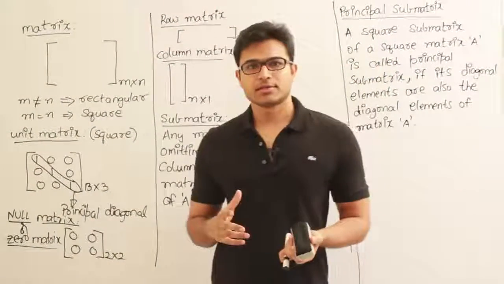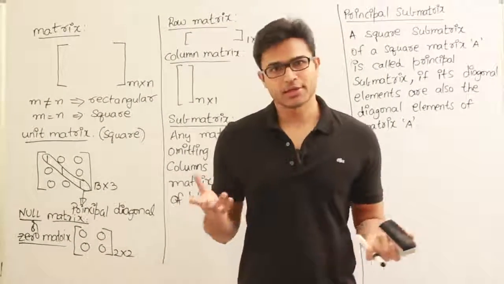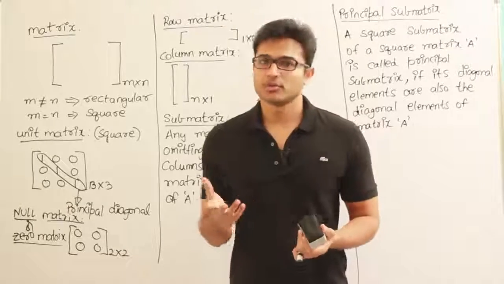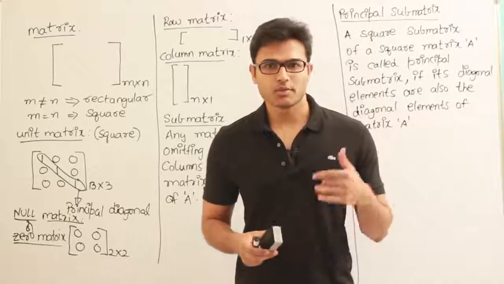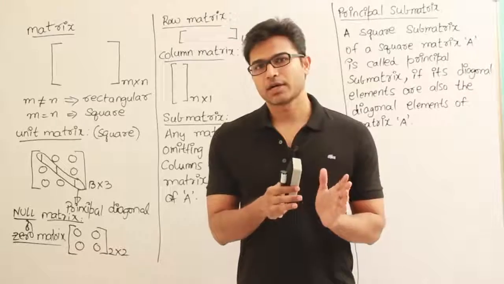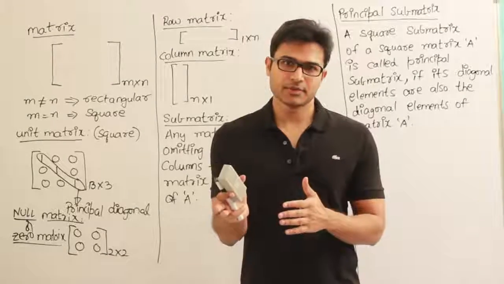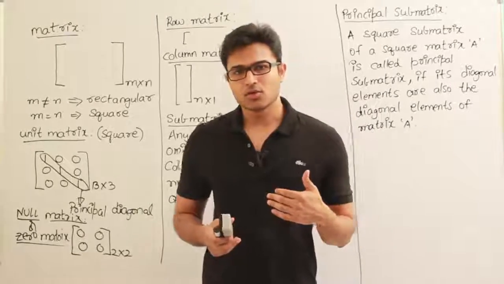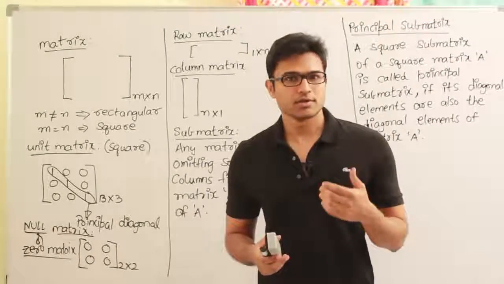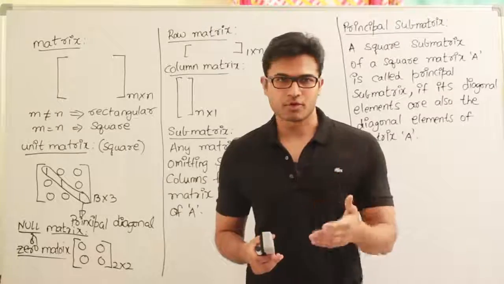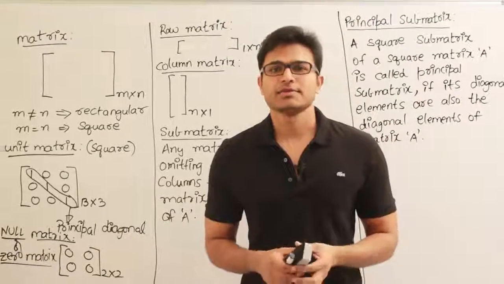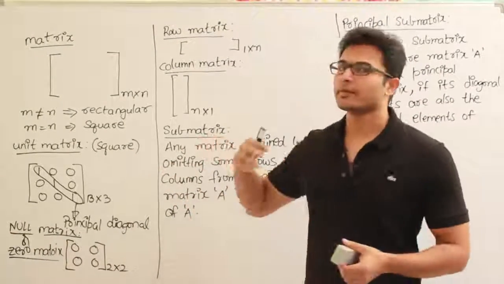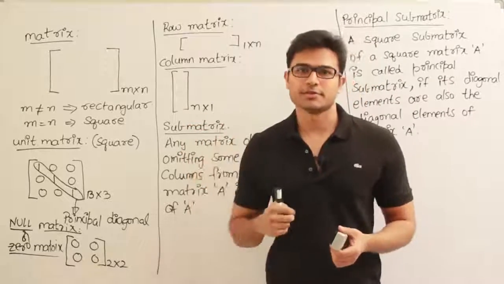In GATE from matrices you will get every year at least one question, and sometimes you might get two questions, like a combination question, some kind of questions from graphs like adjacency matrix, like that. Okay, so whatever it is, this topic is also important in terms of the number of questions we get in GATE, as well as it has applications in other subjects also, right?